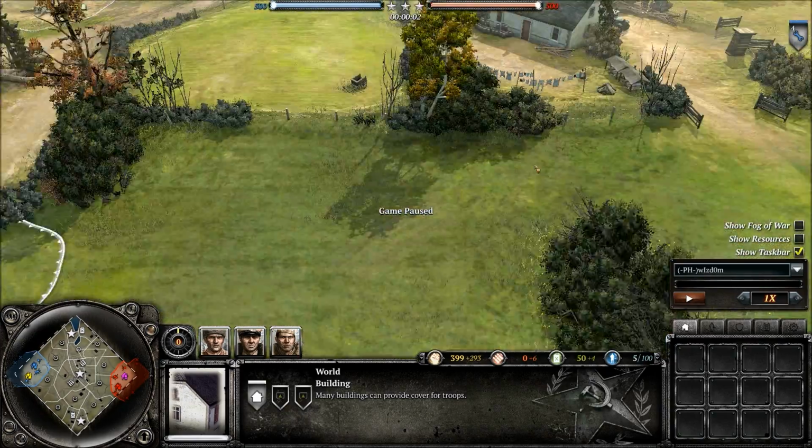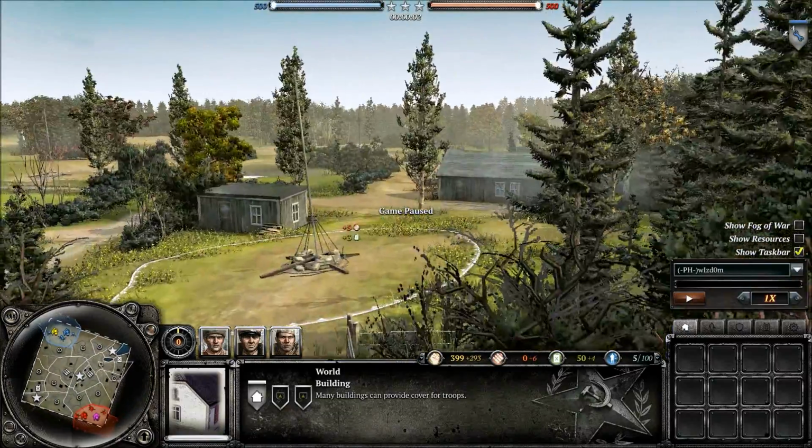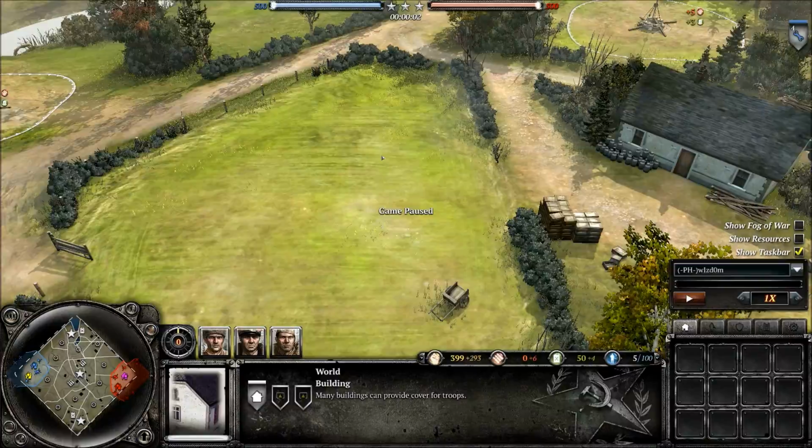We're off here to have a look at Vaux Farmlands. Yes, indeed, a 2 versus 2 map here. Somewhat bigger, and that's sort of what we covered here. And of course, also with some slightly different ideas on how to approach the map.